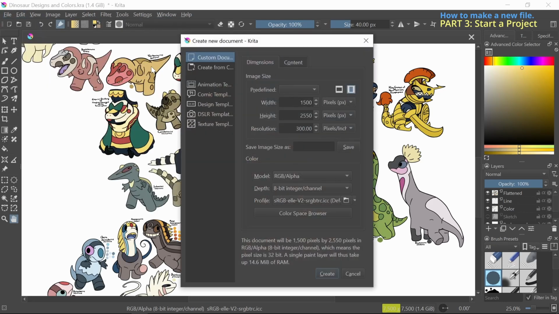So there is a lot in here, and one of my favorite things about Krita is that when you make a custom document, it saves the last custom document you have made, which is very, very useful because I don't like dealing with creating new presets. I just like it to stay what it was before. It also comes with its own presets, not nearly as much as Photoshop, but they are still very good. Now we are going to go over some of these options. I do suggest using a custom document every time.